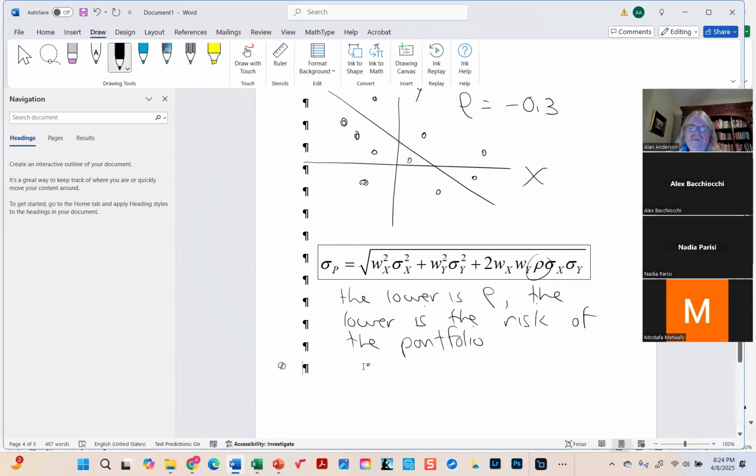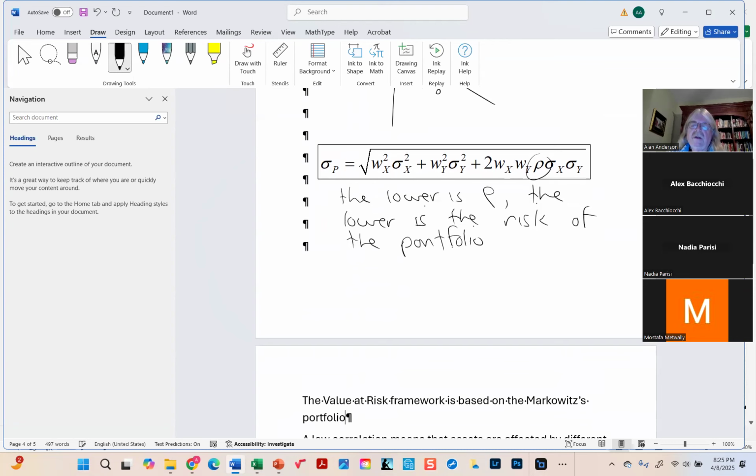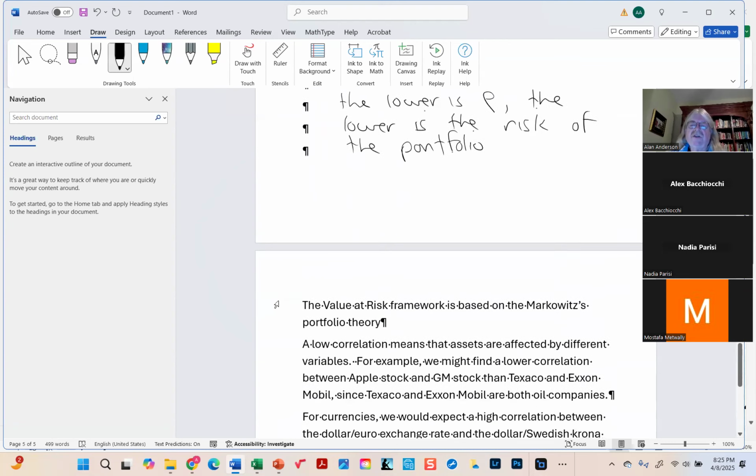And so the value at risk framework is based on Markowitz's portfolio theory.